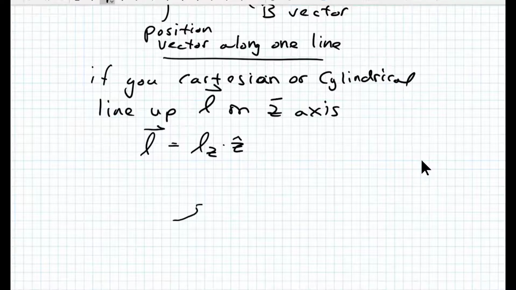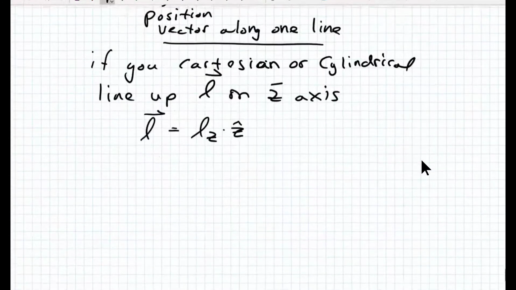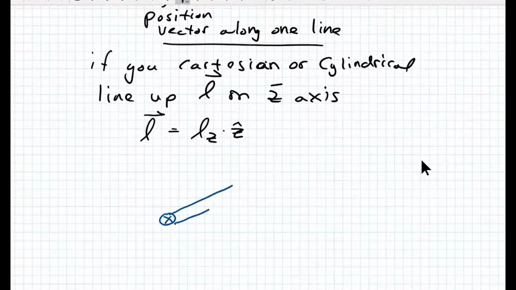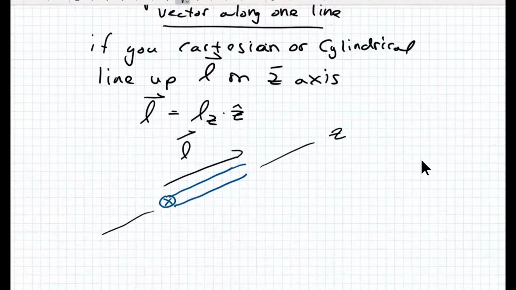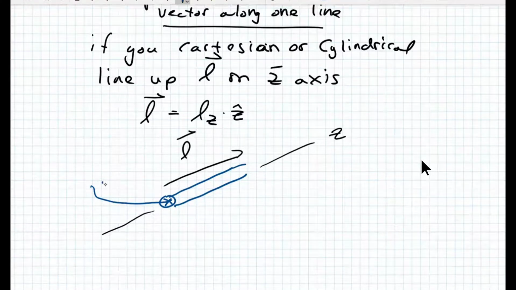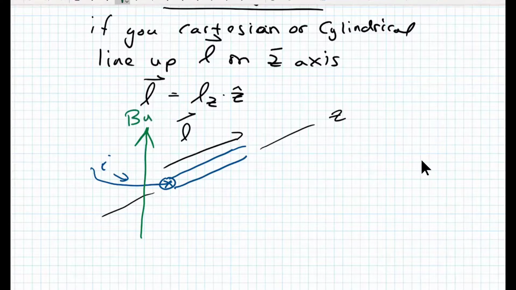So I've got my picture of my hand here, and I have a current. I'm going to actually use this expression here. I've got my current running down this length. This is along a z-axis. This is L. And the current in that, and I'm ignoring the dimensions of the wire. This is I. And so I'm taking I, and there's a B that's going in this direction right here. This is the LZ here, the I, and I'm going to do the cross product.